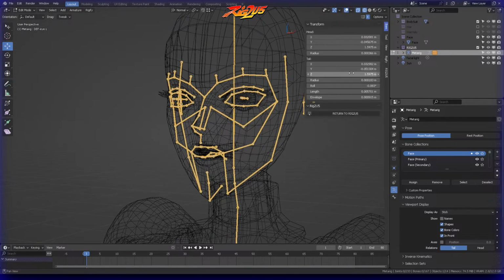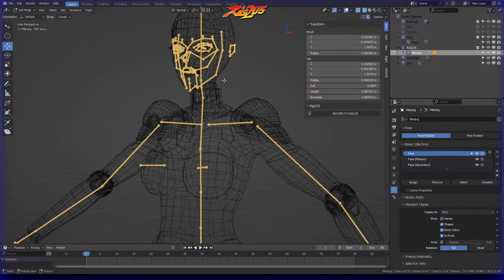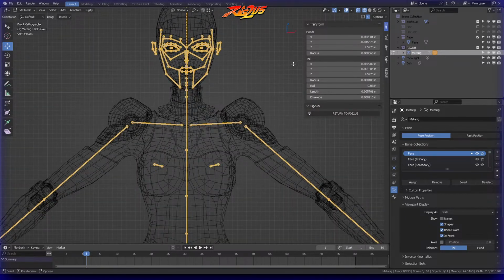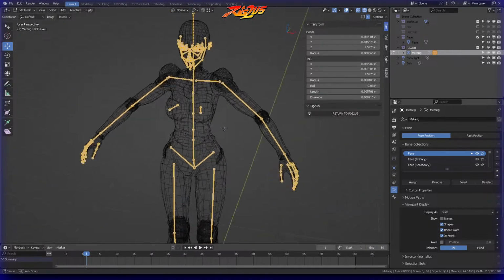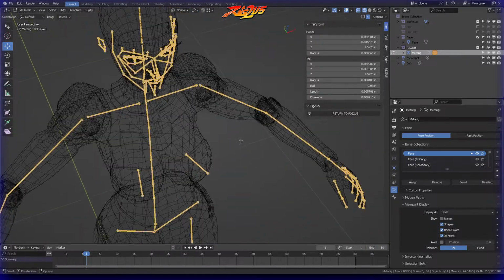By the way, RIG2U5 is able to come back into this process even after you have already weighted and rigged your model. And it can regenerate your rig. How's that for non-destructive? So that's great.